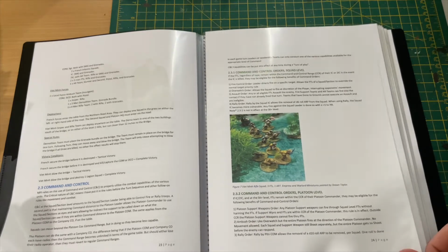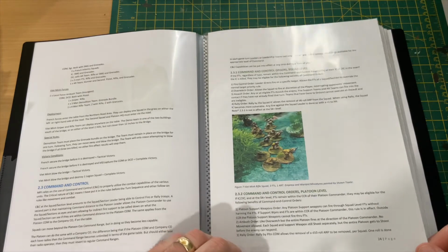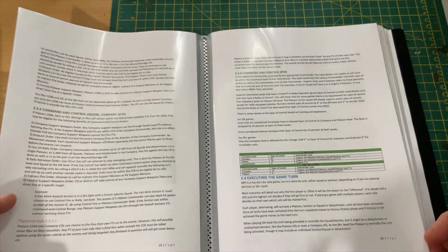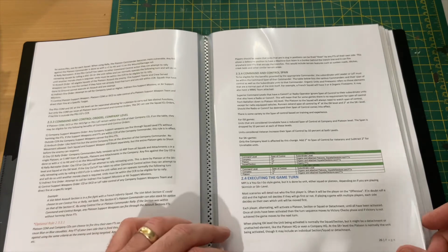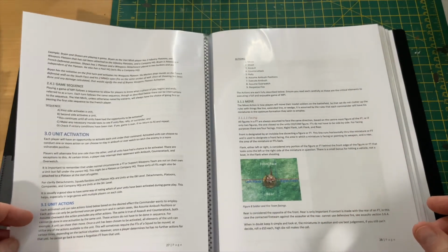There's quite a nice little command and control system, which is fairly standard fare in skirmish level games, where your squad leaders or platoon commanders have a span of control where they can do more things with their troops. It is an I go, you go type of game.